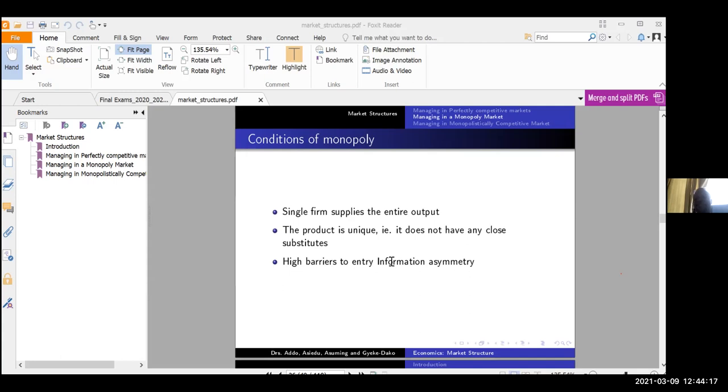Information asymmetry, you don't know. You just don't know their production cost. You don't even know the criteria. Francis, your question came at the wrong time. Yeah, information asymmetry can be a problem, okay? We don't know what they are investing in. So for monopolistic firms, you don't know their minimum cost. They can just tell you that the cost of producing a kilowatt of energy is this, and now it's becoming expensive, so we have to increase the electricity bill or rates. Okay? You just don't know. There's huge information asymmetry.